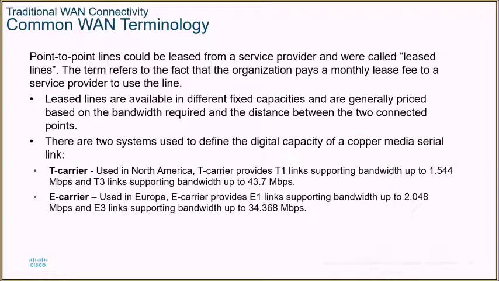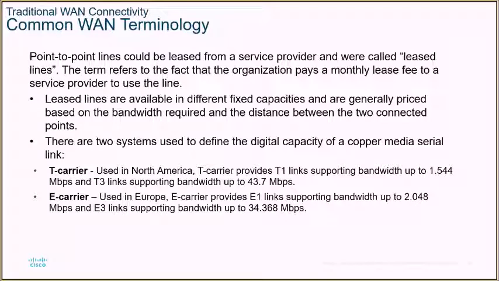Now, common WAN terminology. Point-to-point lines could be leased from a service provider and were called leased lines. The term refers to the fact that the organization pays a monthly fee to a service provider to use the line. Leased lines are available in different fixed capacities and generally priced based on the bandwidth required and the distance between the two connected points.